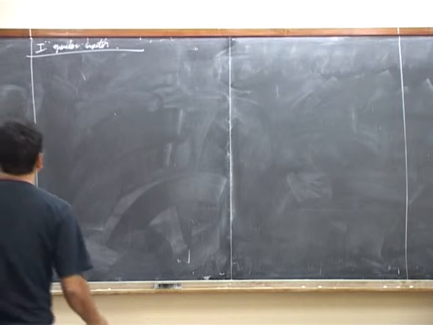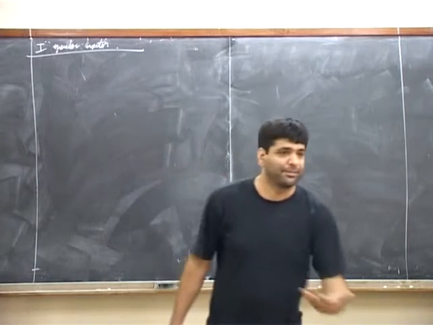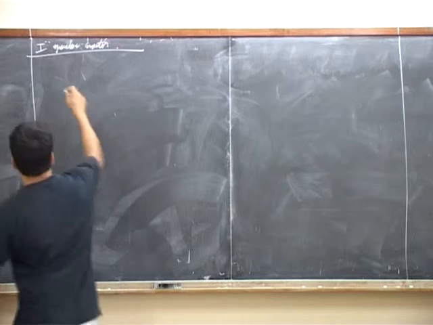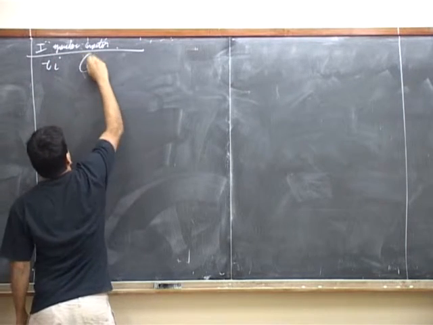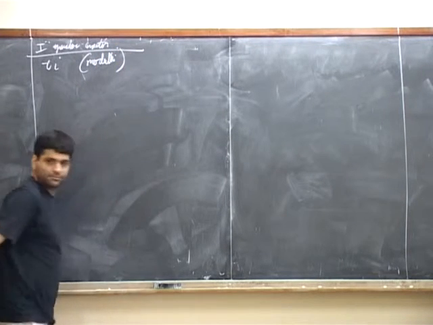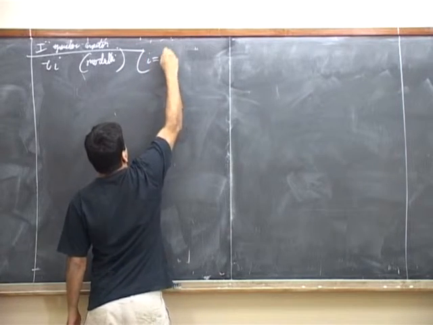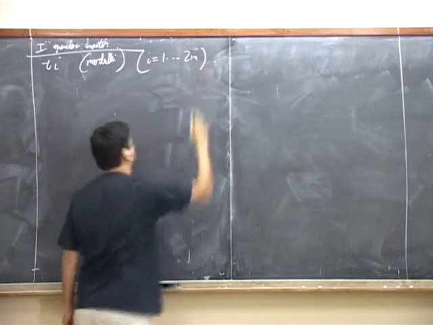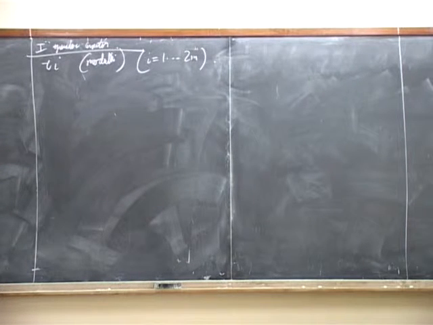The class of metrics we were dealing with were labeled by some number of real parameters. These parameters we call t_i. And they have a name, they are called moduli. Let's say that i is equal to 1 up to 2n. As we'll see as we go on, the number of these moduli is always even. So that's n complex moduli.